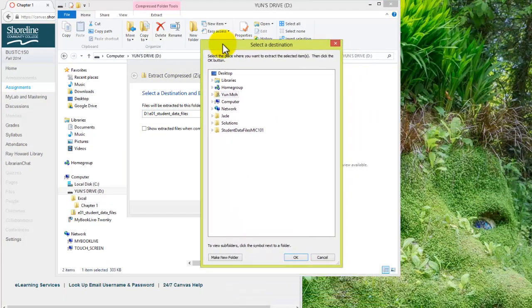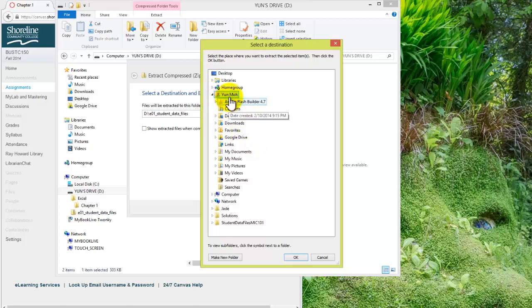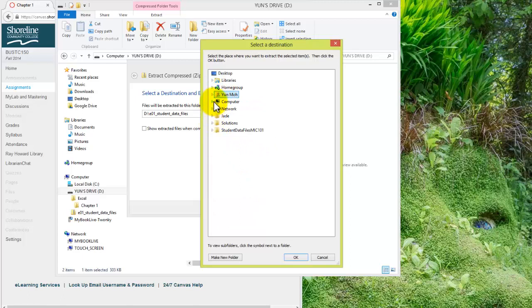and then where are you? So you need to go to computer, because I have C drive, D drive, and E drive, or whatever the drives.